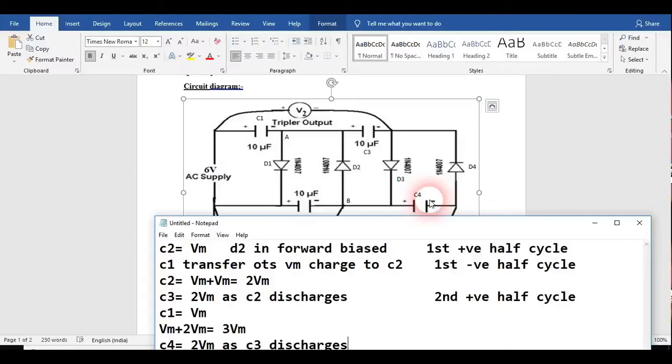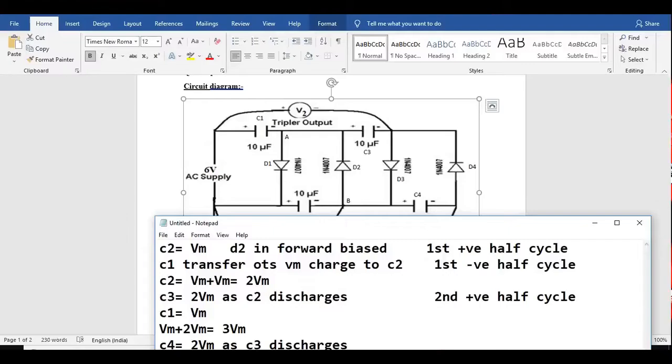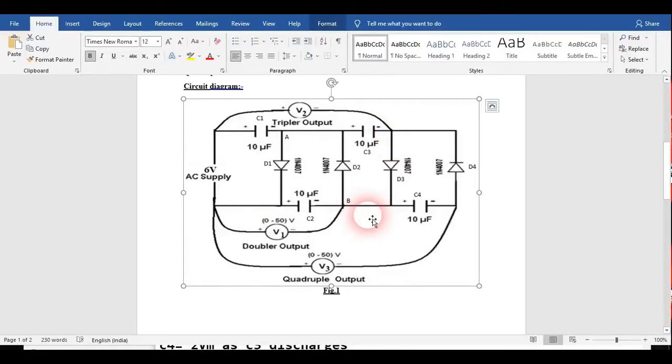Now look here, in this negative half cycle what happens? This C2 is currently having twice of voltage max. Just look here, in the first negative half cycle, this 2 Vm of charge was present in this C2. So in the second negative half cycle also, since this is a negative cycle only, this will be having a 2 Vm of charge, and this is currently also having a 2 Vm of charge. So what happens if we take an output from this point to this point? Both the 2 Vm and 2 Vm will add and give us a 4 Vm of charge at output when we take the output from this point to this point in the second negative half cycle.